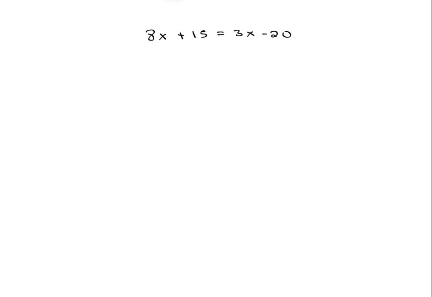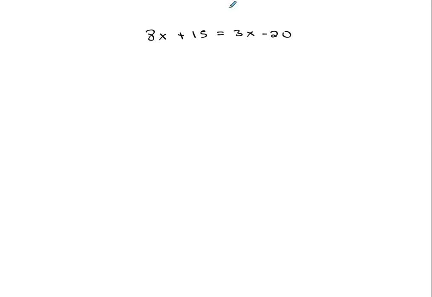The biggest difference between these equations that we're solving now is now we have variables on both sides of the equal sign. Everything we've been doing so far has only had variables on one side. Not a big deal. The only thing that you need to do here is to make sure you get all your variables to either the left side or the right side of the equal sign, and all your constants, your numbers without variables, on the opposite side. It doesn't matter which side you bring them to.